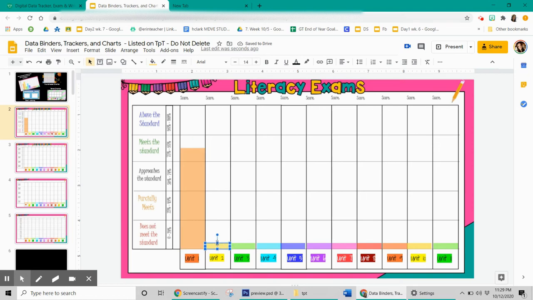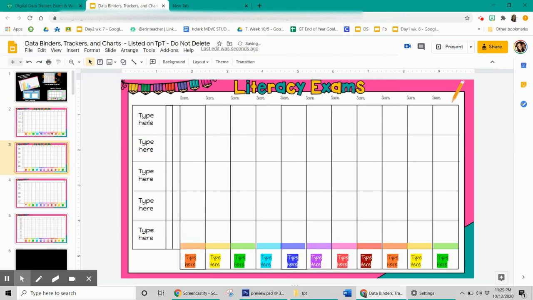So for each unit, we're going to come in and they can see how they're doing, and it's really, really cool. They can track their own progress, and then I usually paste that goal sheet right after their exam, and they can write a goal for themselves. This is similar, but you can write in your own thing, and you can put text boxes here too if you want to add in percentages or certain points that you use.